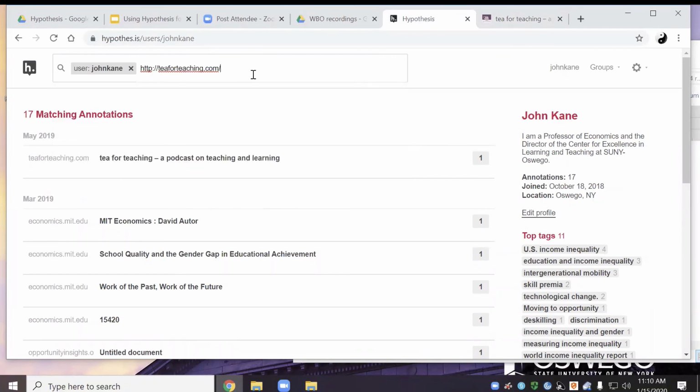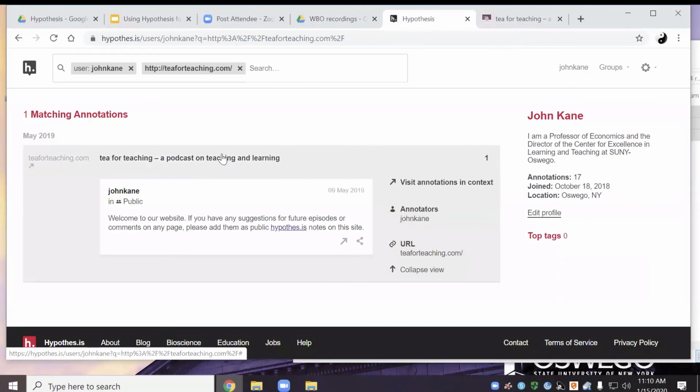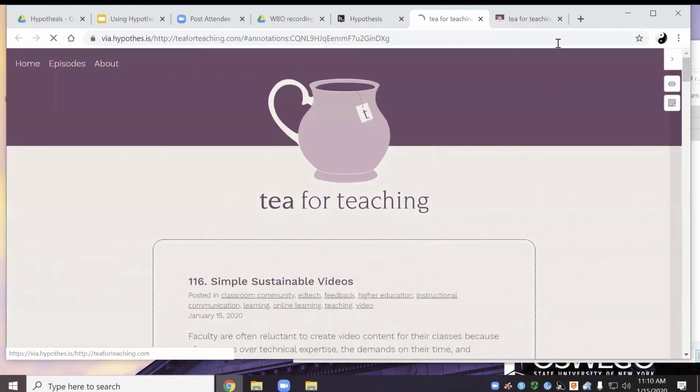We can do it from here. There are already annotations on the site, and now I can annotate it. You can look at the annotations I put up there, or you could leave your own. I usually do it through a plugin, so I'm not used to doing it from the website directly.